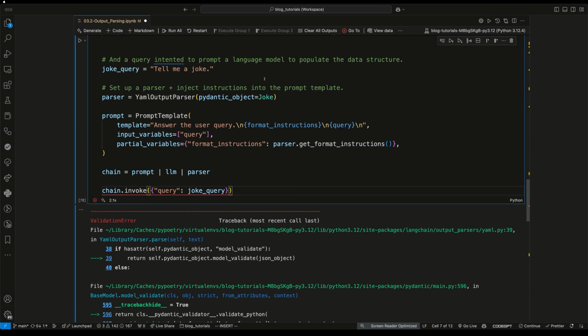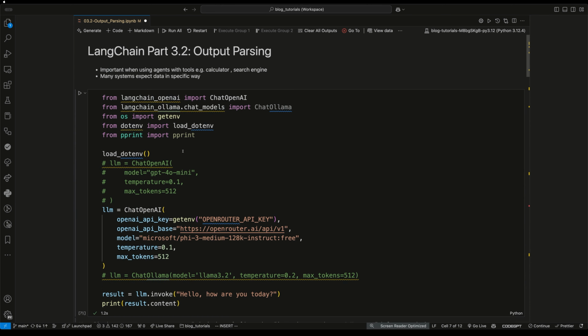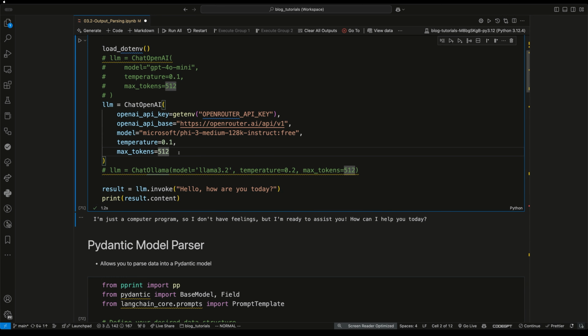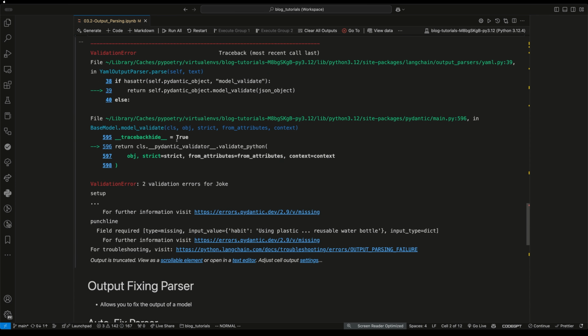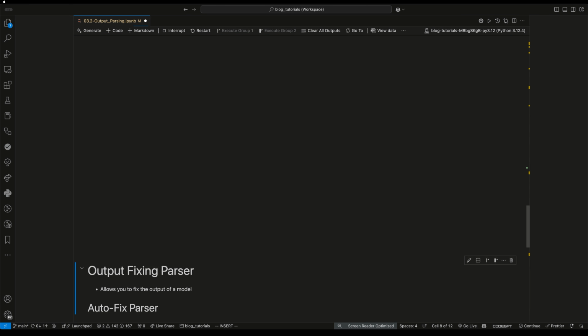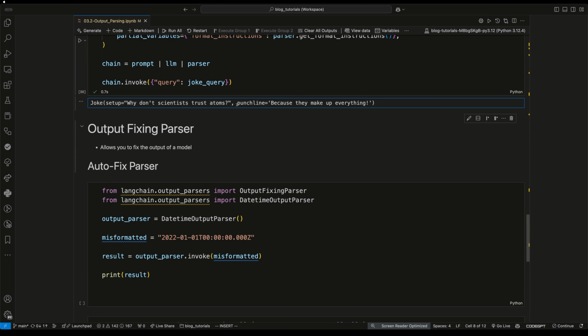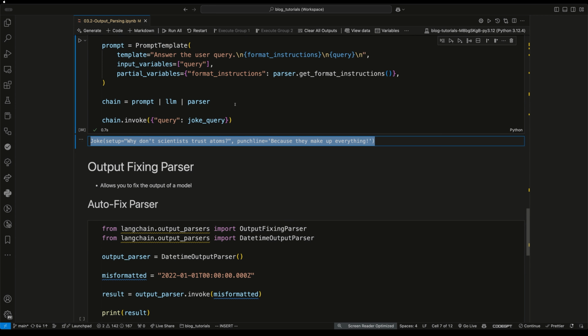What's the temperature on our LLM? Crazy. Let's get rid of that. Go back down. Run it again. And yeah, it only took a few times. I'm also not using a very big model, so if you're using GPT-4, it will probably be better than this. But here we have the output, which is handing us back a Pydantic model.